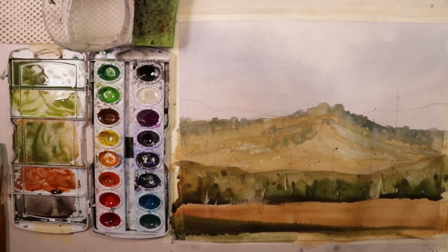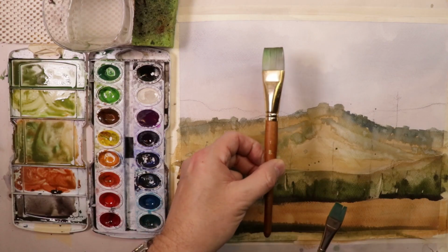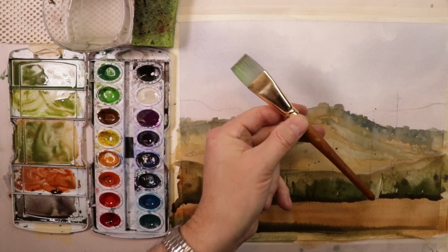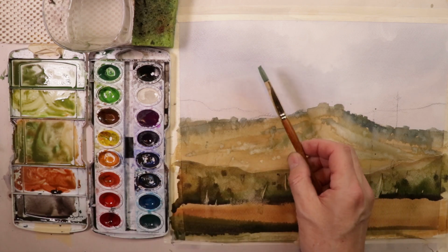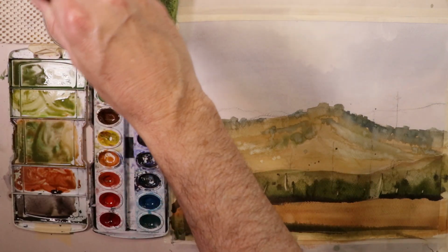Okay, now the next thing is I'm going to move to a smaller brush. We've been using the 1-inch Princeton Art and Brush Company flat brush. Now we're going to shift to a 5/8, I think it is, a 5/8 brush, and that comes with that set that I covered in the beginning of the video.